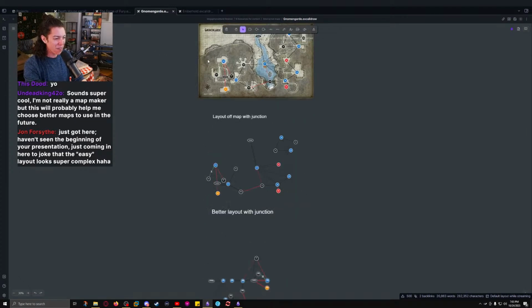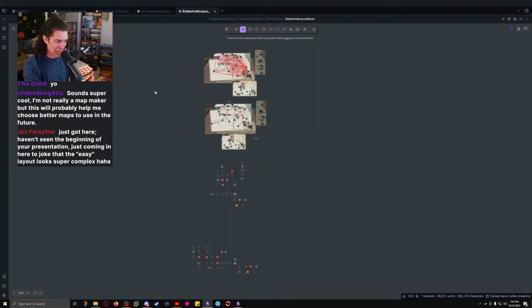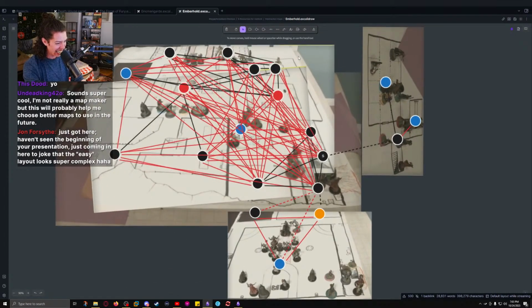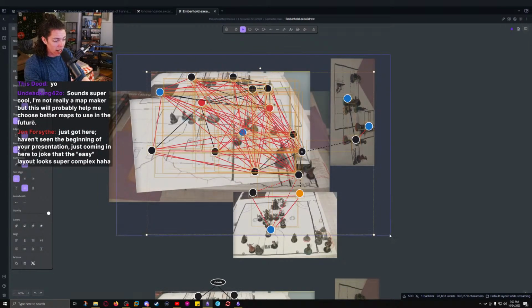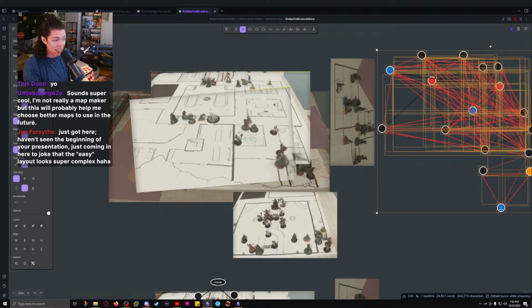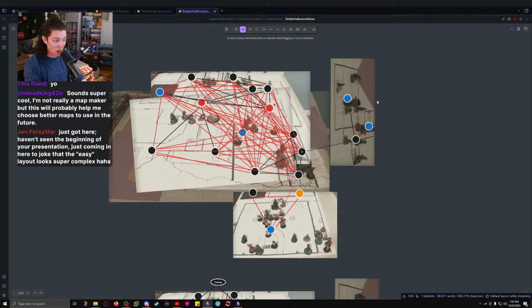All right. And finally, what we've all been waiting for. It's the Emberhold. And you would think, Megaphone Man, Jack, what are you talking about? This is ridiculous. Well, I said it during the video. I said, oh my god, all of these rooms are connected. They are completely independent of each other. That's a nightmare. That's a nightmare to run.